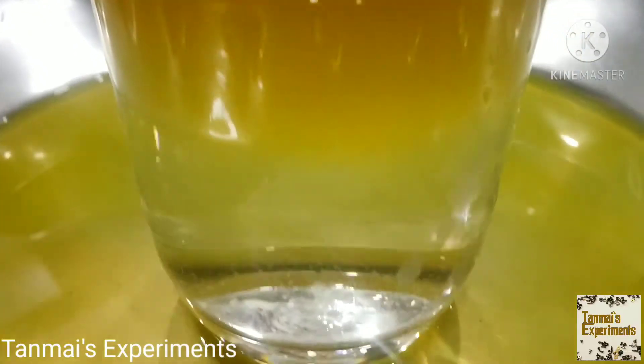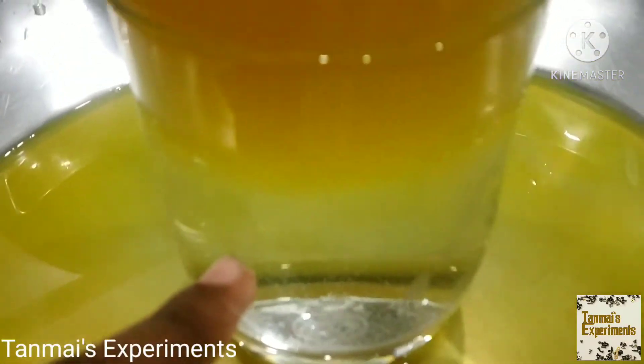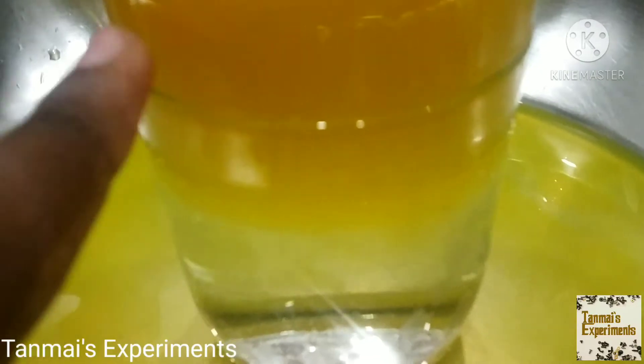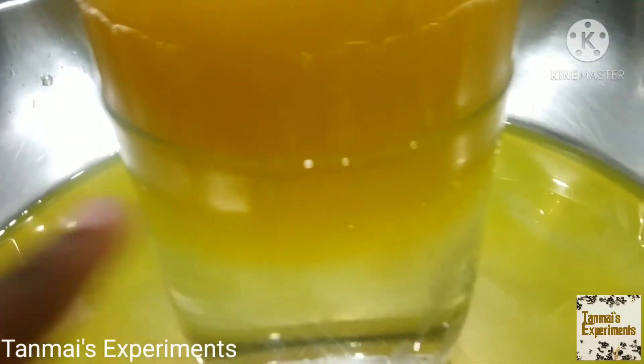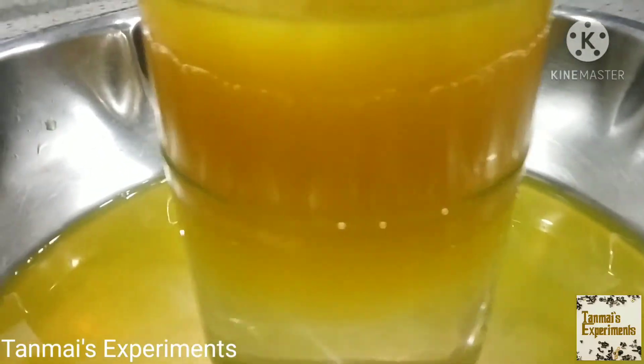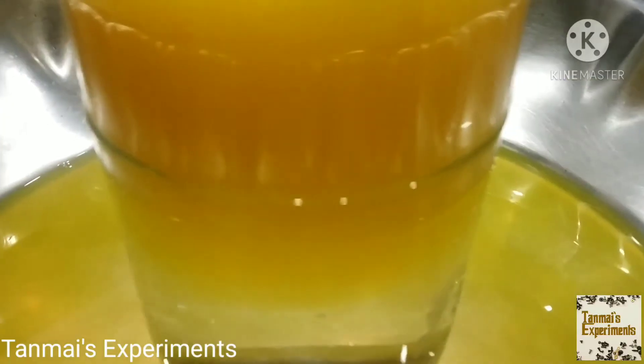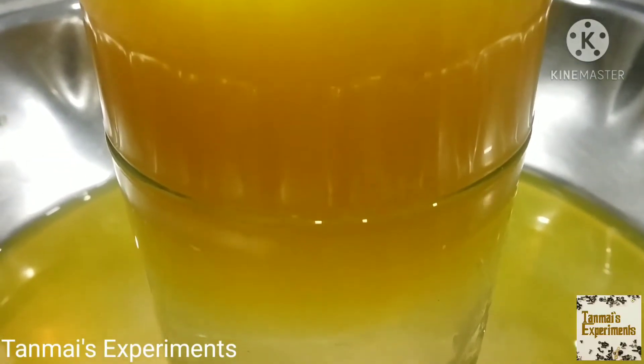See friends, I think you can see clearly now. Here it is — the plain water and the colored water are lightly mixed, but you can see the density difference. The hot water is lying on the top and the cold water is lying on the bottom. The yellow color water is not going inside.